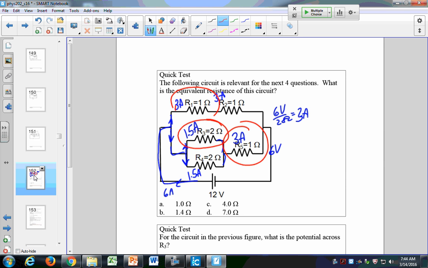Now listen, on the test, you're going to have a combination circuit, which will be something similar to this. And then you'll also have a multi-loop circuit, which you also saw on those screencasts, but we'll work through some multi-loop circuits. So 2 different kinds of circuits that you'll see on the coming test, just after spring break.